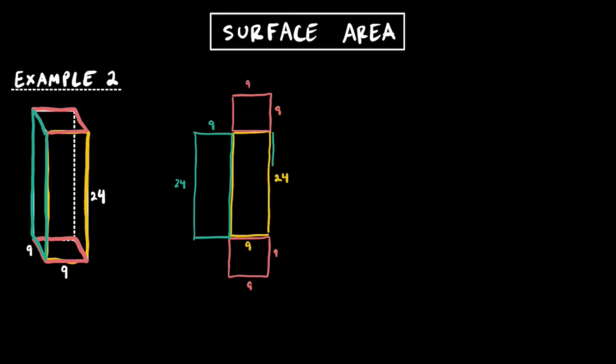And we're going to have the same type of rectangle, exactly congruent, exactly the same on this other side. And that's going to be 9 by 24. I can write that a little neater, 9 by 24. And so it looks like we have the sides and the back. We need one more piece. We're missing one yellow rectangle here.